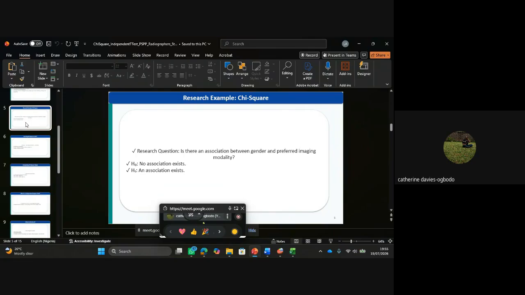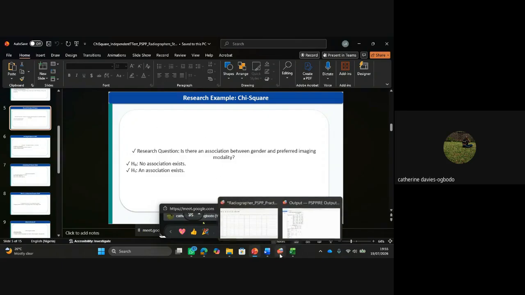That means that almost like we're accepting the alternative hypothesis. So since this p-value is less than 0.05, we're rejecting the null hypothesis, which is that there is no association between radiation safety training and PPE compliance. That's what the null hypothesis was saying. So we're accepting the alternative, which says that there's an association between radiation safety training and PPE compliance, more or less. Okay, so let me go back and clarify myself.